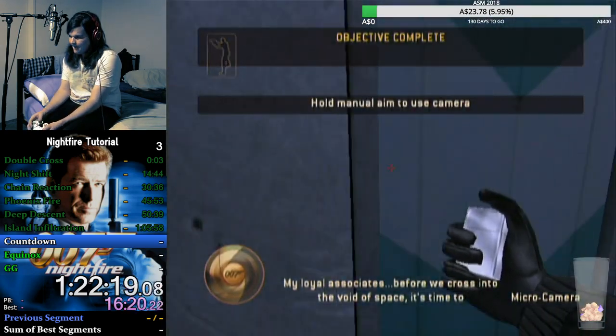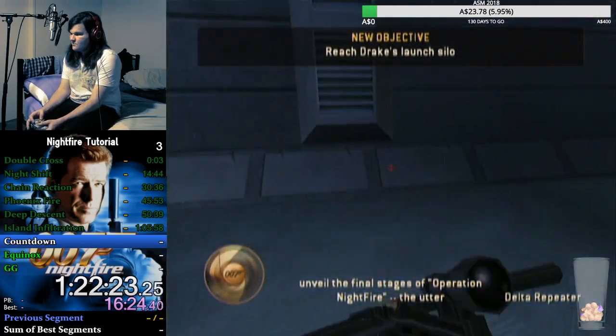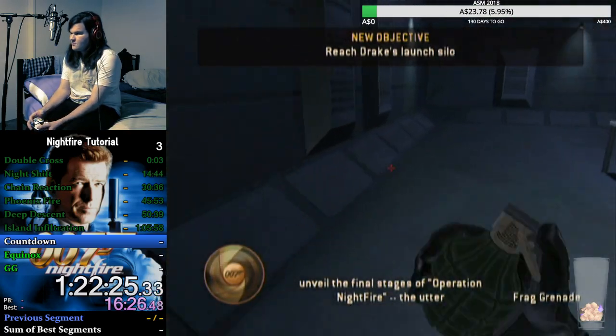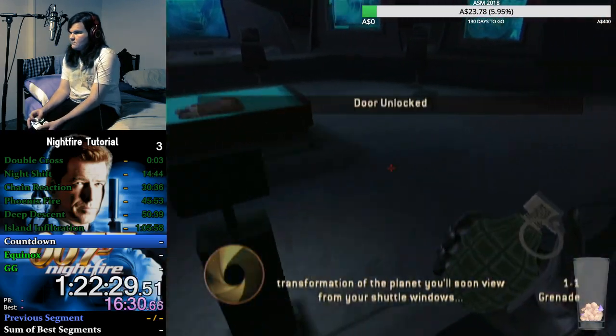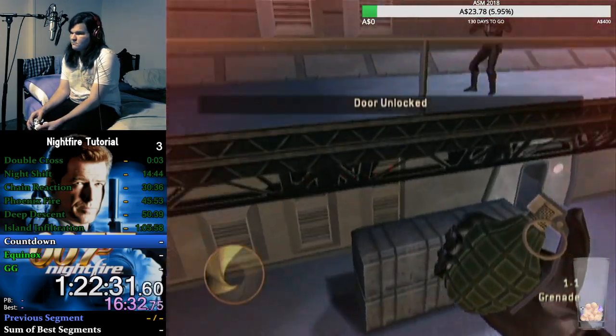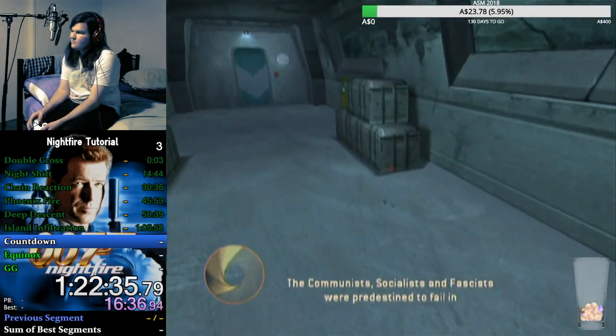Loyal associates, before we cross Oh, that was like on into the void last of frame. space, Jeez. It's time to unveil the final stages of Operation Nightfire. The utter transformation of the planet will soon view from the windows. The communist, socialists, and fascists will be Okay. destined to fail in their efforts at globalization.